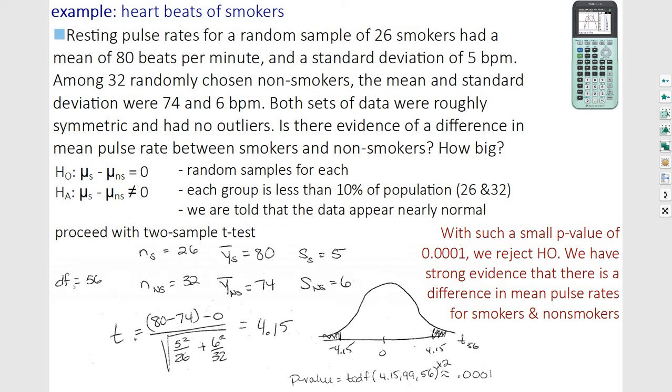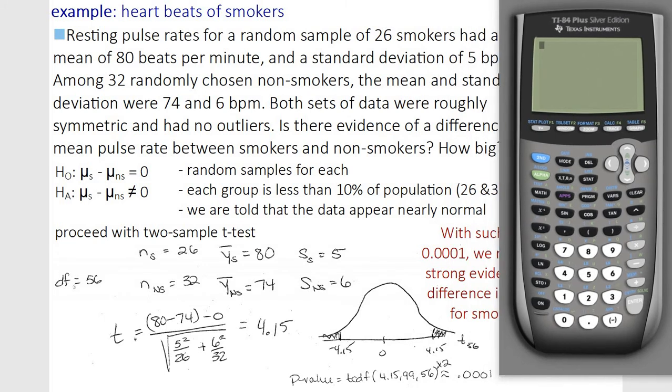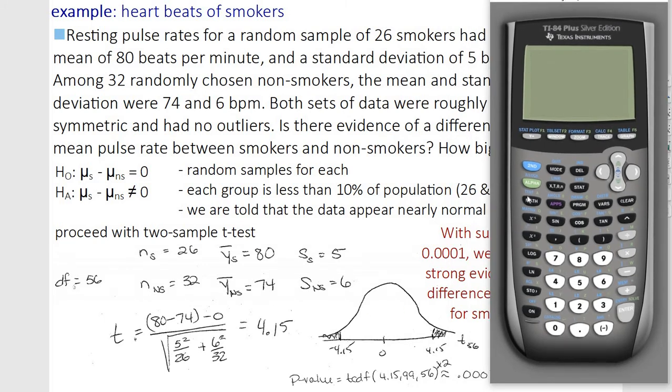That's where we got that here. So here we go to our calculator and we can go to statistics, test, two-sample t-test. We just type in everything, our mean, standard deviation, number of participants. That's my smokers. The second one is my non-smokers. All right, it doesn't equal for the hypothesis. I didn't do pooled, and I calculate.